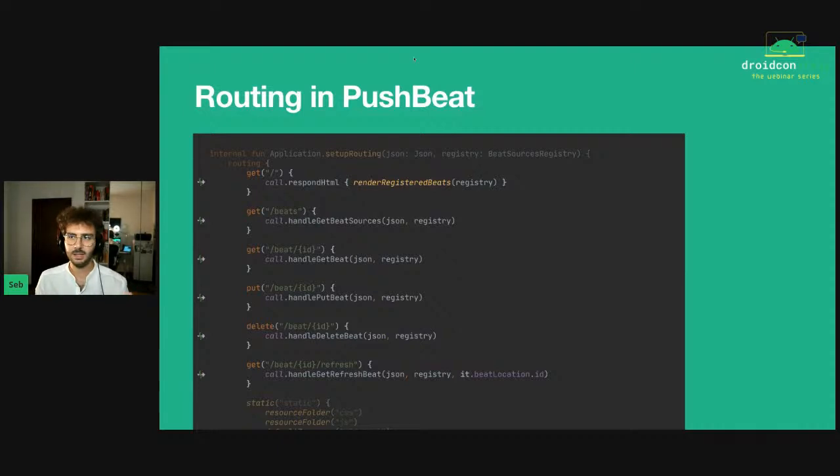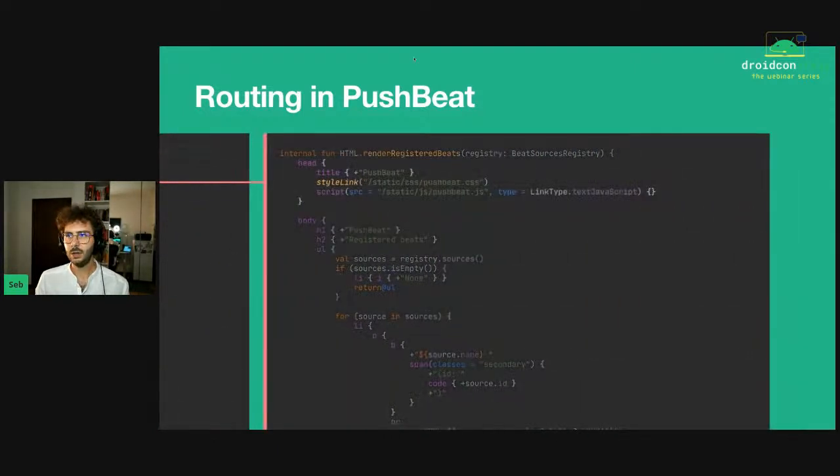You can have anything. Now, in this case, let's look at the render registered beats, because that responds with a fairly more complex page than we had before. Using the HTML DSL, it's super easy and super intuitive to create the HTML response. It's much better than using a string builder and attaching bits and pieces or using string interpolation.